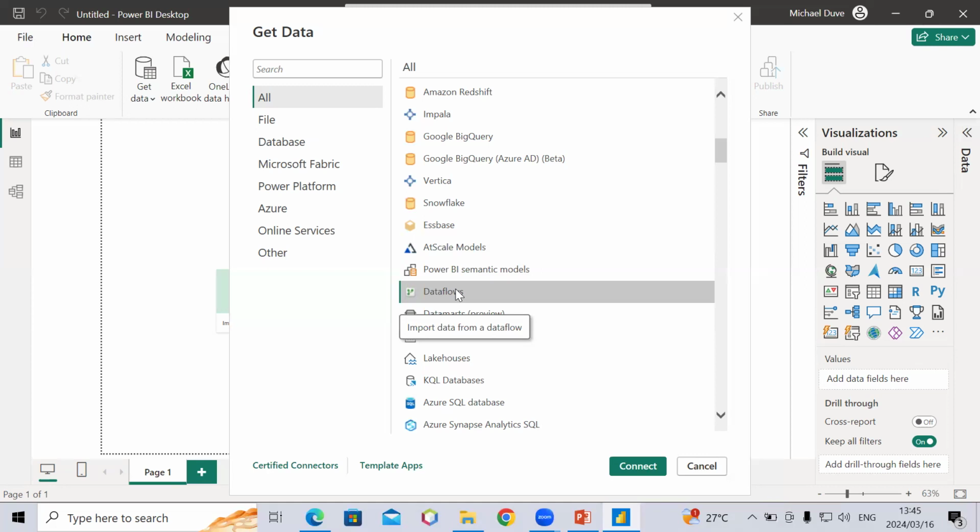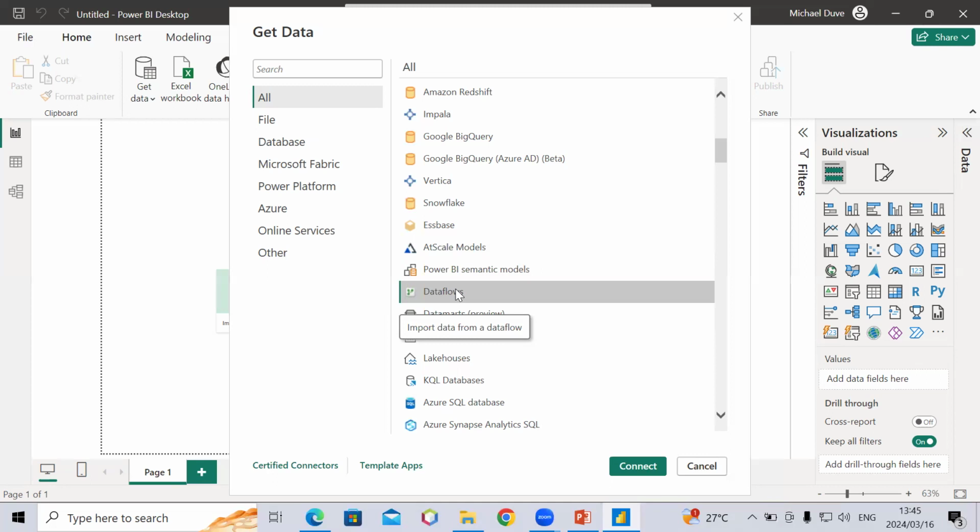Explaining the key aspects of data flows further, when you talk about data ingestion, data flows can ingest data from various sources, including databases, files, application programming interfaces, and streaming sources. This data is extracted and loaded into the data flow for further processing. Then the second key aspect is data transformation. Data flows allow users to perform various transformations on the ingested data, such as cleaning, filtering, aggregating, and joining data sets. These transformations help prepare the data for analysis and reporting.